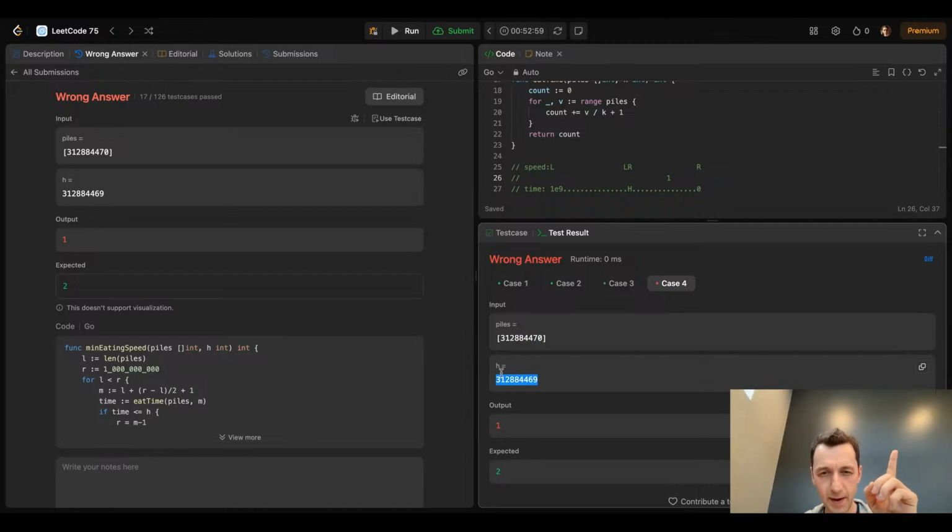It looks like the case is the pile is one more banana, so we need 2 bananas.